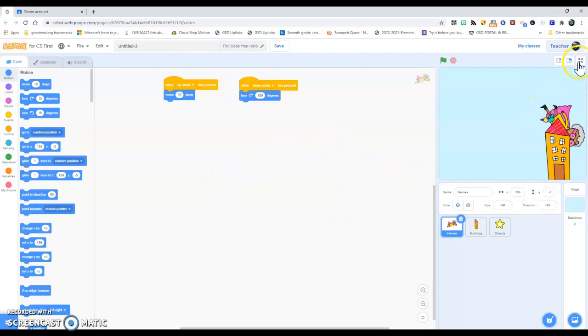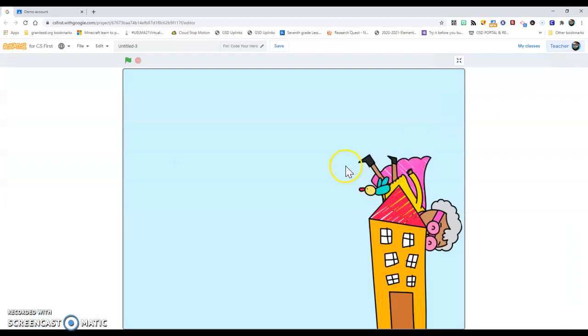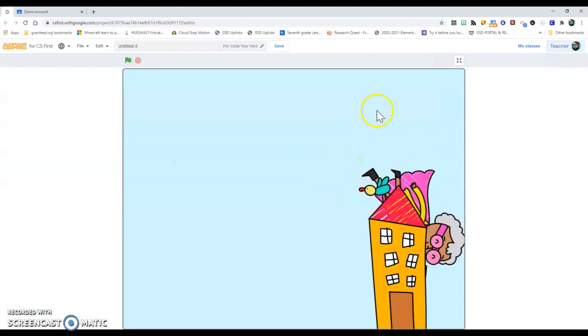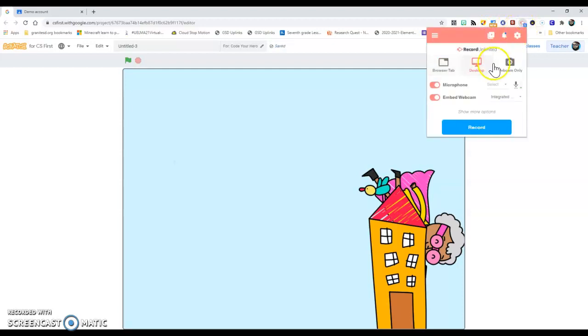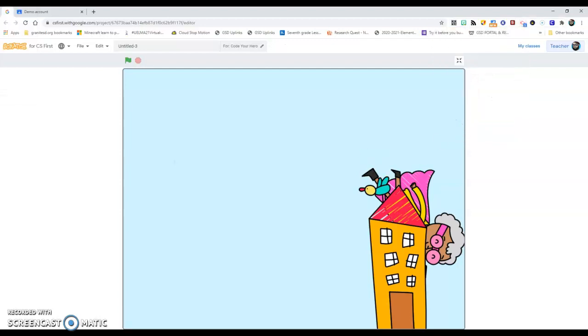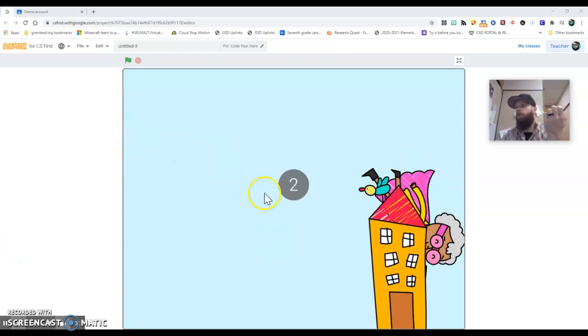All right, so I'm going to go ahead and blow up my screen here. And then what you could also do is record this and share it with your classmates or teachers. So if I click my Screencastify, I can record it. So I'm going to press record. Okay, it will ask me what window. You just click your window screen, and then press share, and you're off your recording.